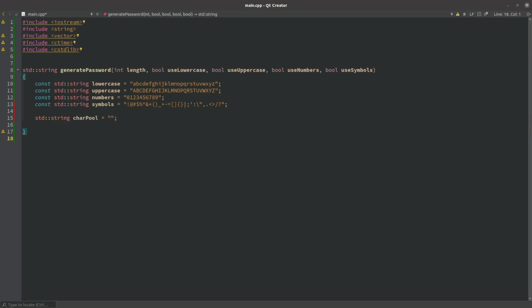ctime and cstdlib, well, these two are crucial for random number generation. cstdlib contains the rand and the srand functions. However, rand on its own won't produce a different sequence of random numbers. It will just continue to do the same thing over and over, so we'll have a repeating random sequence. If the random sequence is between 1 and 5, it may produce 2, 3, 5, 4, 1, and then if I run it again, it'll do exactly the same sequence.